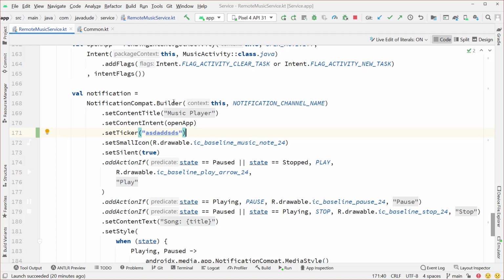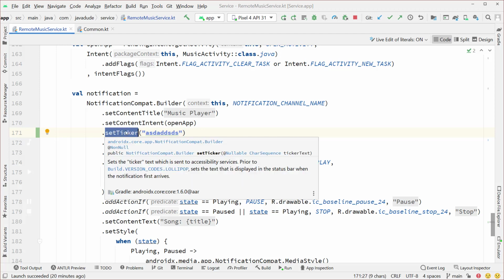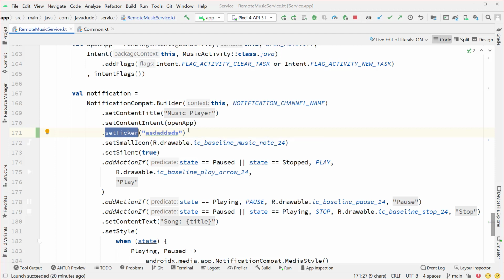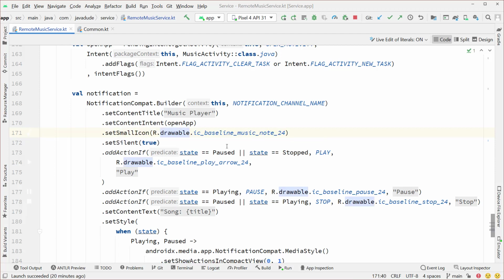But this NotificationCompat builder inside the set ticker is going to say, if I'm a certain version, just completely ignore this. There's also some things like adding actions to notifications that wouldn't work on older versions of Android. So it does all the thinking behind the scenes to see what version am I, how should I set up my notification based on that version.